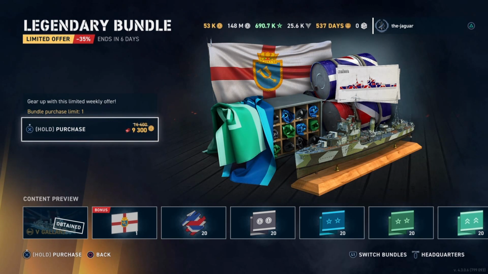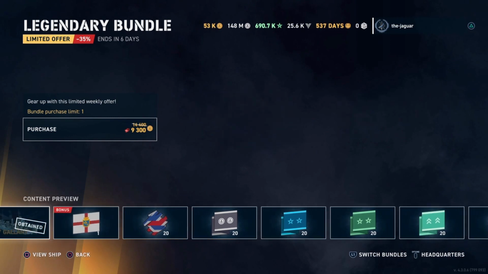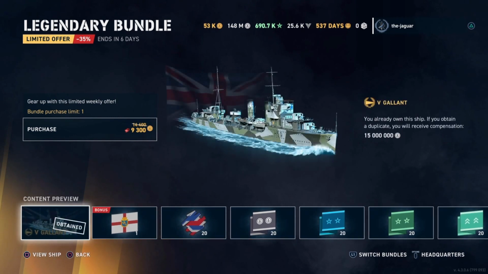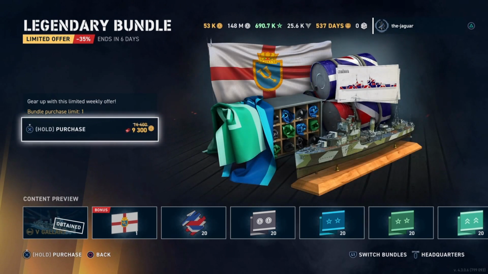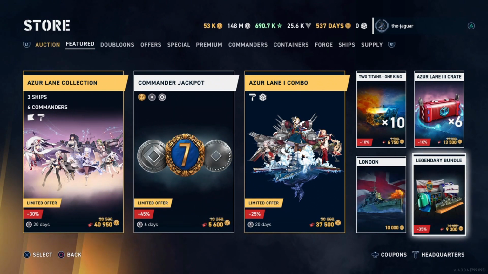And here's the tier 5 Gallant for 9,300 doubloons. You get the flag and you get all of these boosters. So here, this is a little bit of a bargain. You can see if you purchase the ship for 9,300 doubloons, you will get 15 million credits as compensation because I already have the ship, and 15 million credits is around 10,000 doubloons. So you're gaining a very fractional amount of credits there. So I already have 148 million credits, so I don't really need credits. I'm not really sure I want the flag, so there's nothing here for me personally, but somebody might want that.